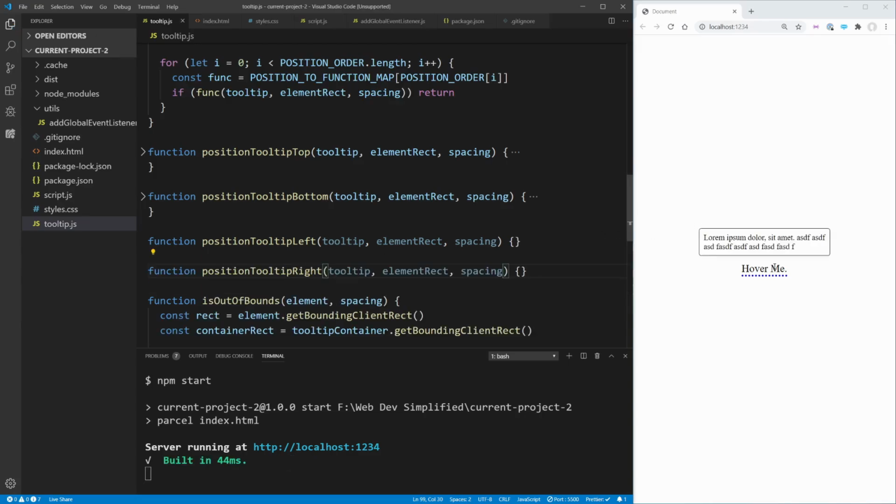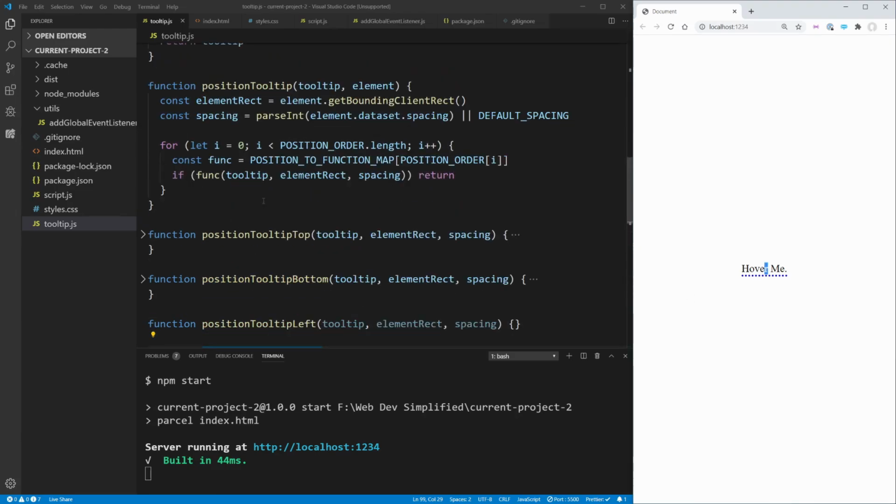Now you can see our tooltip works on the top. It works on the left, works on the right, up here, shows up on the bottom as we would expect. And down here, it works in all these scenarios as well. So our tooltip is working just like it was before. And that's just because we're looping through all of our positions. If our tooltip renders correctly and we return true, that's it. We don't do anything else. If it returns false though, and cannot render, we move to the next position in this position order array, in our case bottom. And if that's correct, then we exit out. If it's not, we continue on further and further.